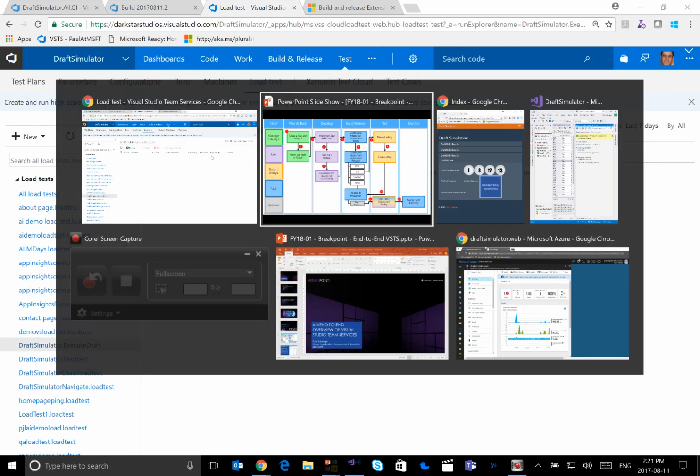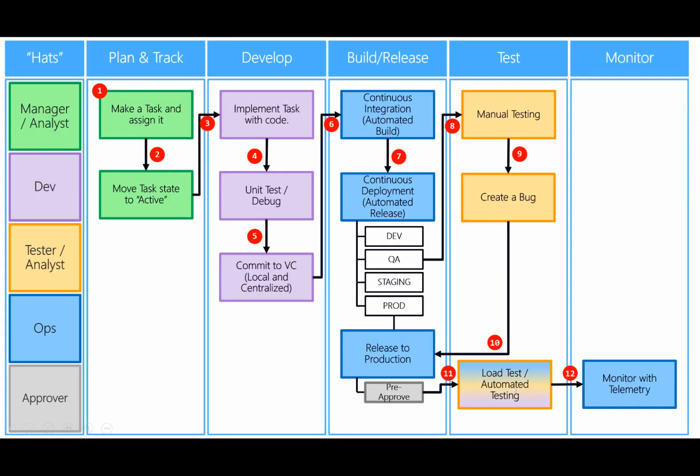So if I go back to my matrix here, we're going to do the load testing. But what we're also going to do is monitor our production environment, and I'm going to use the load test to generate some load to show that. We're going to use an Azure service called Application Insights to do our monitoring telemetry. Now I've hooked Azure Application Insights into my application, and it's a very cross-platform telemetry platform for applications.